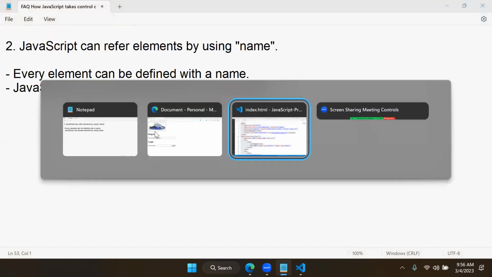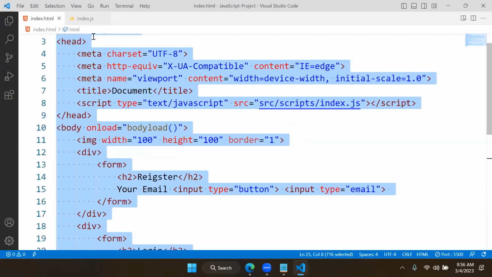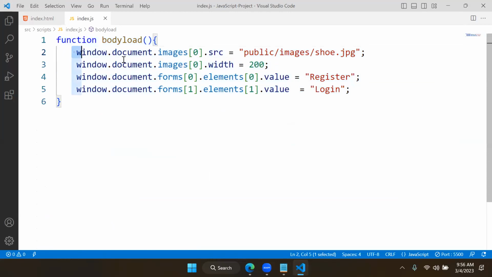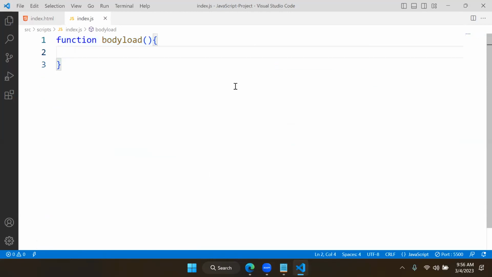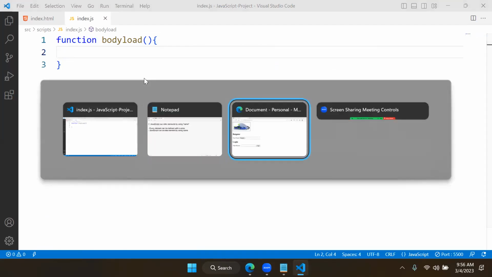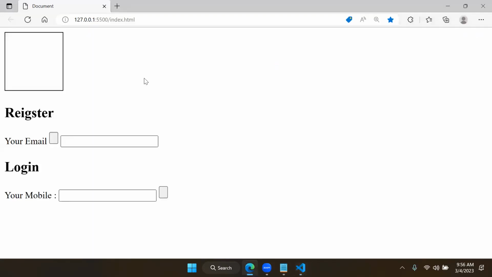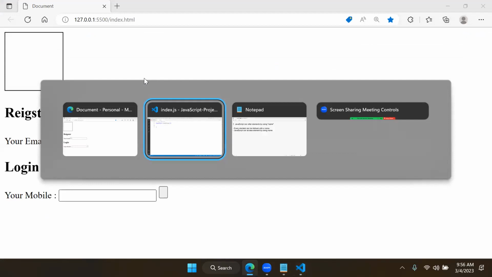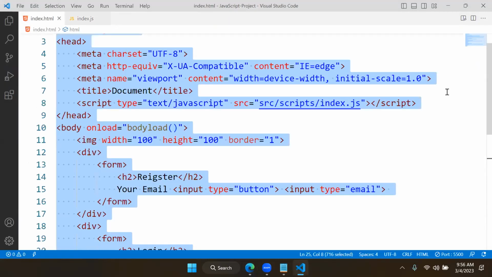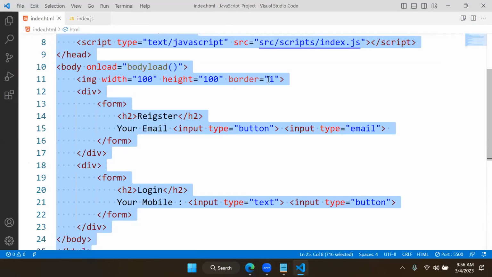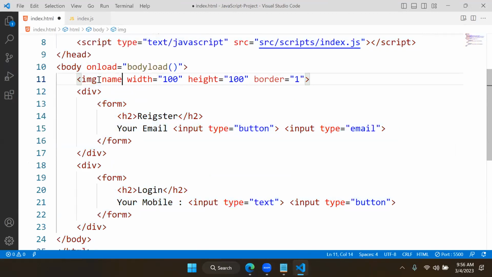See here. Now I am removing this logic on body load. I removed this. Now again the page is empty. Now which element do you want to use? For every element give a name. That means for the image I am giving a name called pic.